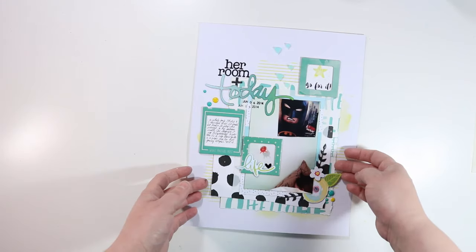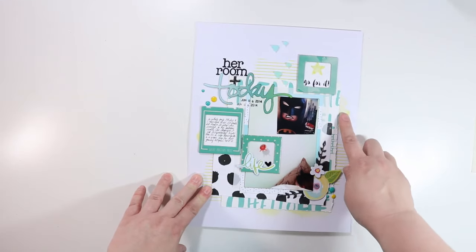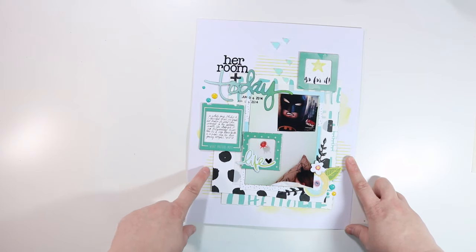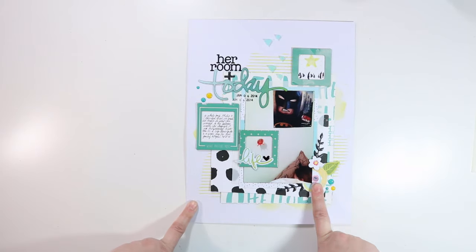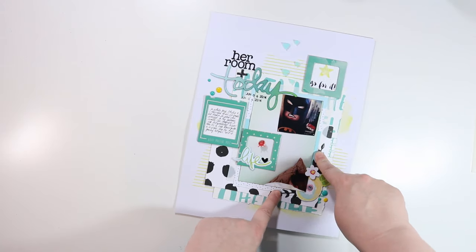And I layered up some of the papers. I did a little bit of mixed media on the background with some, what is that called? Modeling paste and a stencil. And I just mixed it with some yellow ink so that I could bring out a little bit of the yellow in these two pieces that I wanted to include here. These little leaves are from the puffy stickers.